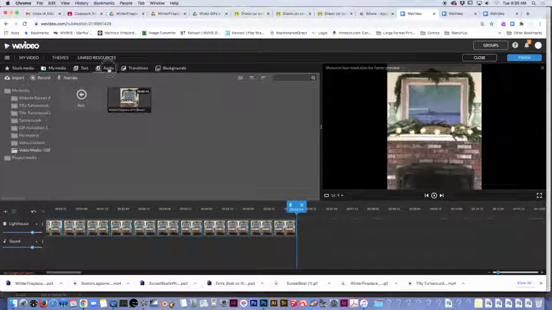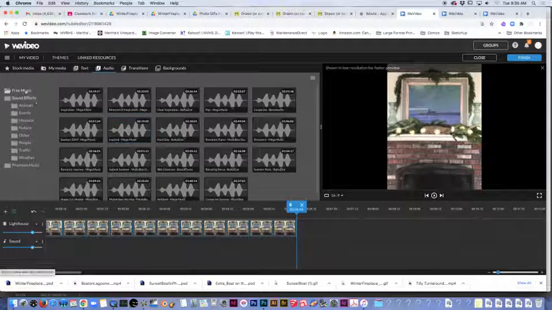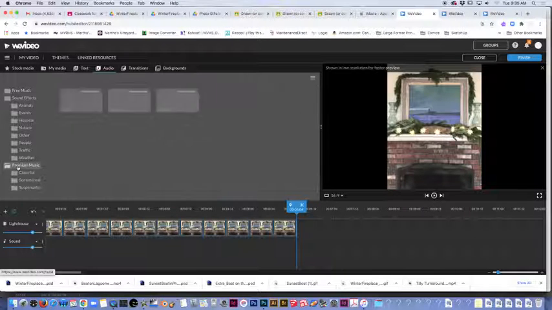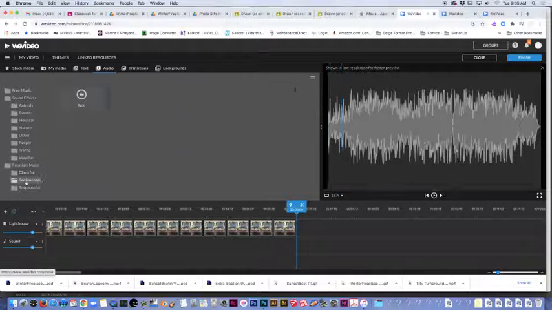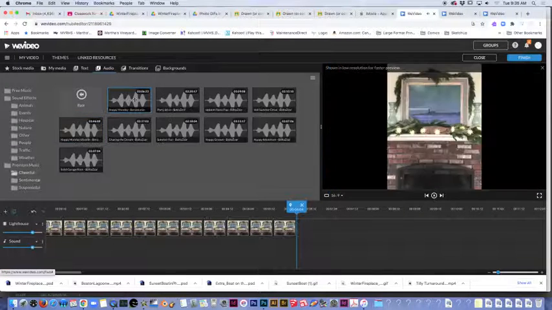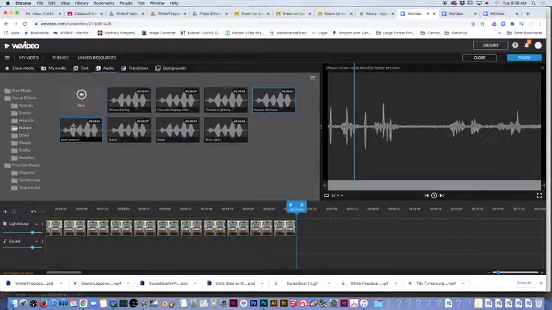I'm going to click the audio button up here, and you'll see free music and sound effects as well as premium music. The premium music you're probably going to have to, I don't know, maybe pay for, or maybe not. Apparently you don't have to. But when you click this, it will play for you. So you can find different types of music in here. We'll be able to record our own music later, but for this example, we're just going to use something that's pre-made. You'll also find under sound effects different types of sound effects, so you can try those as well.